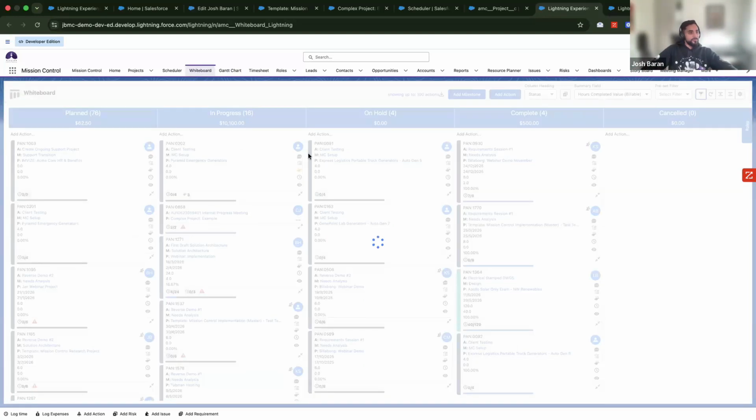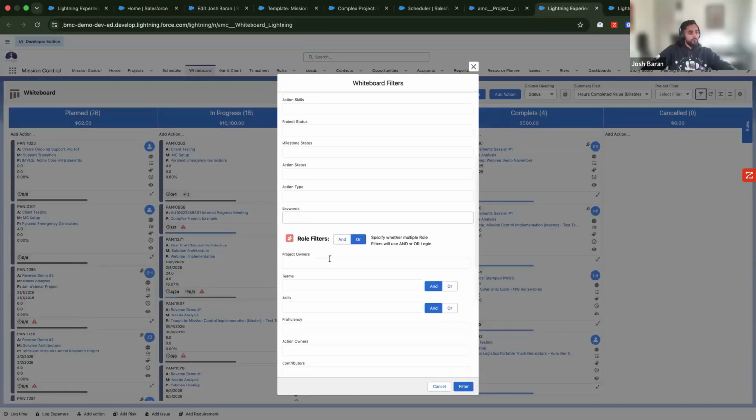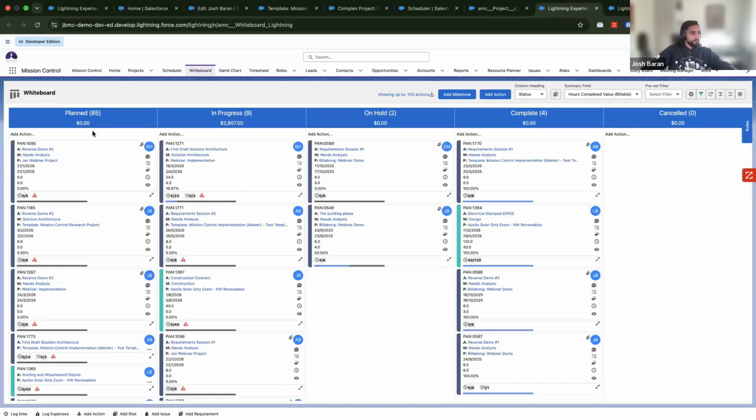I can come in and I can filter if I want to have a look at just a particular project. Maybe I want to do it by project owner. So if I scroll down and I look for Josh, let's have a look at what Josh is working on at the moment. We can see here that we've got financial accumulation as well. So if the project has timesheets that are completed against it, we have the option to view all those projects in one screen.